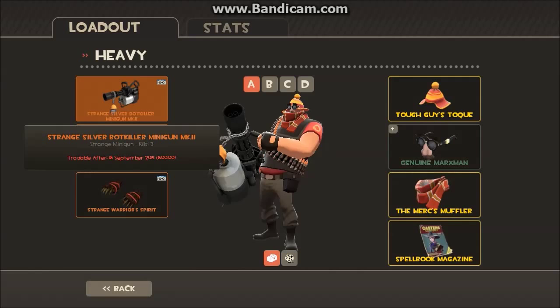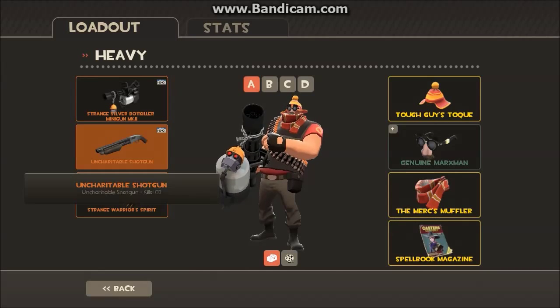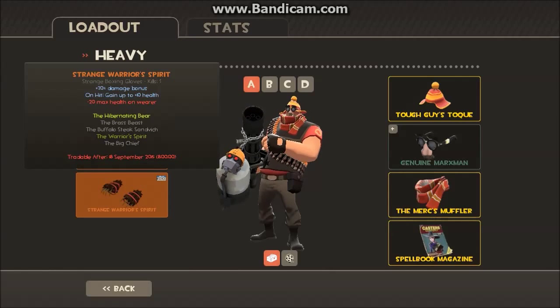A silver bot killer thing I've had for ages, but I've only got 2 kills with. Really, that's just depressing to say the least. Got a shotgun and a warrior spirit, which usually goes well. Like, if someone just runs towards you, usually a scout, I just smack them straight in the kisser with this, and I just tear the faces off.